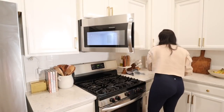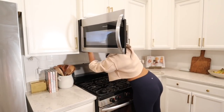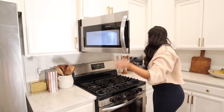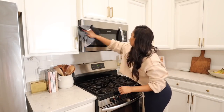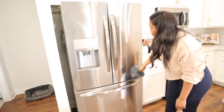We are moving right on along to our checklist and getting the rest of the appliances wiped down. So I'm cleaning out the inside of the microwave. I'm using that Method degreaser that we use to clean the oven. And then I'm also gonna be wiping down the refrigerator as well. And I'm using my favorite hack for the fridge, which is using glass cleaner to really get the refrigerator super shiny and get all of those fingerprints away.